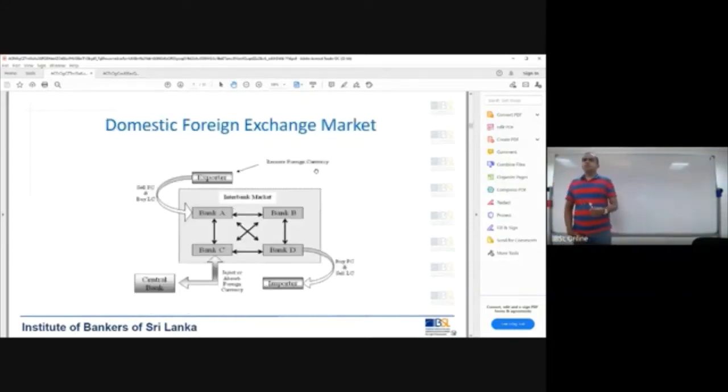So this is how the domestic foreign exchange market functions. Exporters will receive foreign exchange. For example, tea exporting companies will send tea overseas, they get foreign exchange, and that foreign exchange then circulates in the economy. Within banks, it goes to maybe importers, and banks trade amongst themselves, and the central bank also in between can buy, or they can even sell some of their reserves. Then finally, it is taken out of the country by importers. That is the cycle.